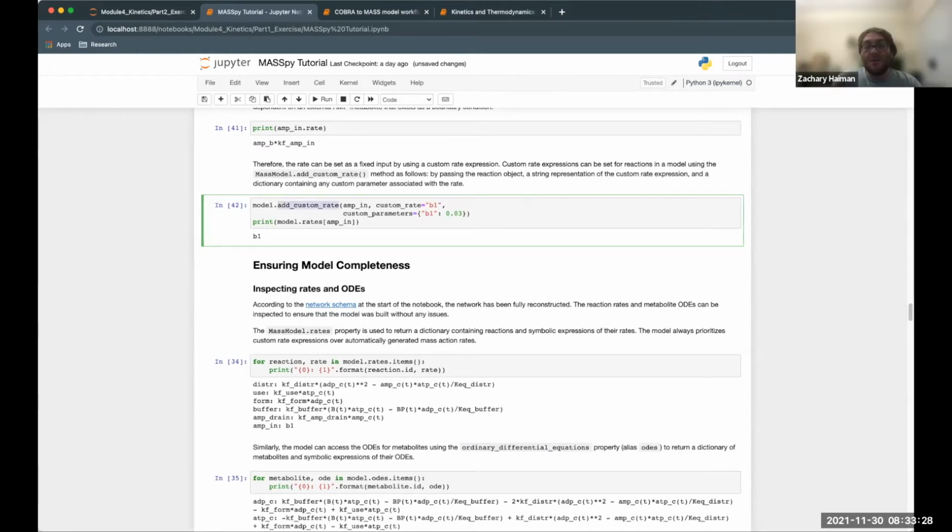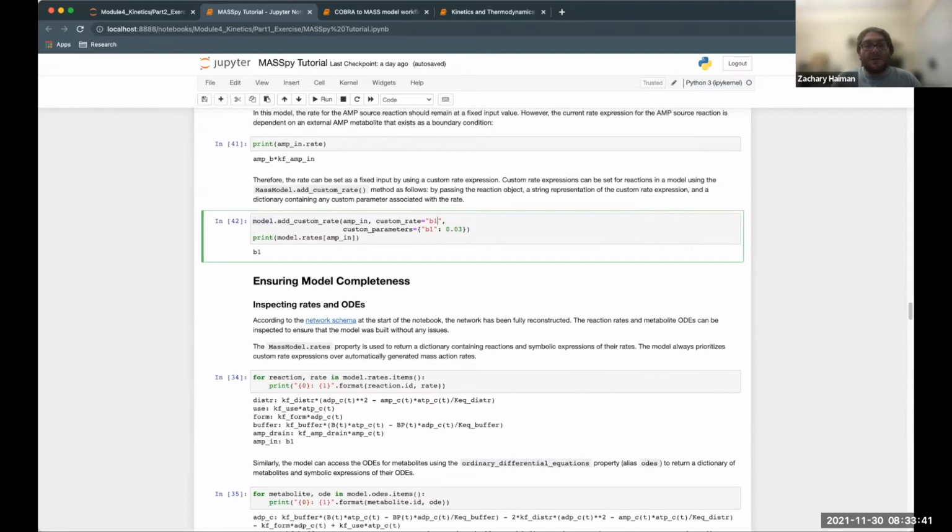So the way this method works, I'm glad you brought that up. The way this method works is it can identify every parameter and metabolite that already exists within the model. So for example, AMP is in this model. If we added, or let's use ATP just for the argument's sake, we added ATP in here, because it already exists, it's able to identify ATP and then put it into the rate.